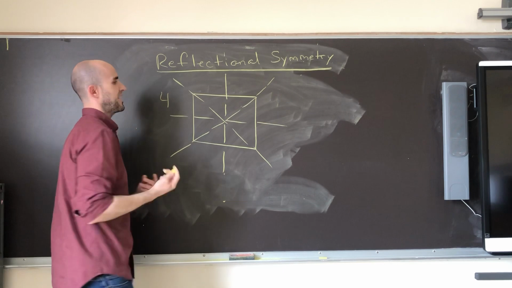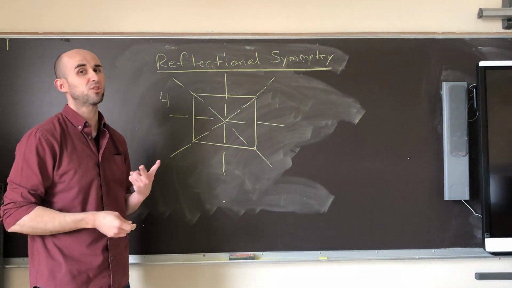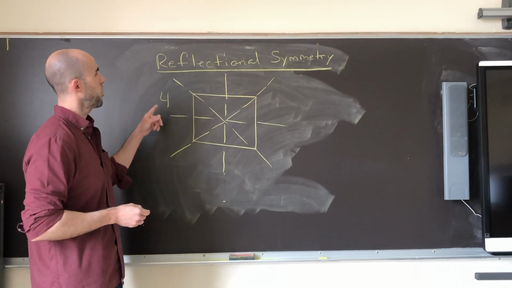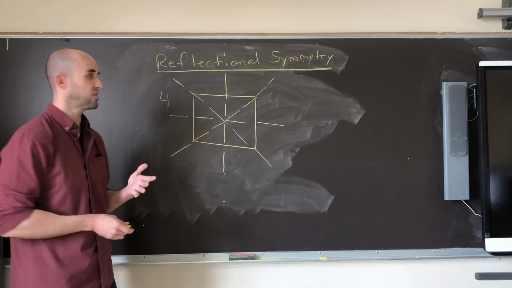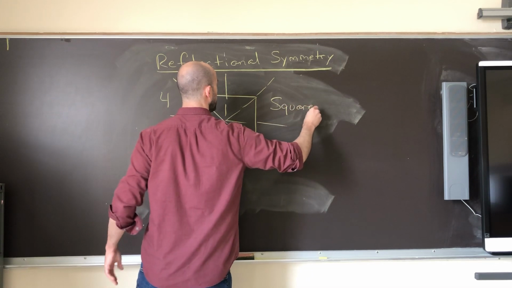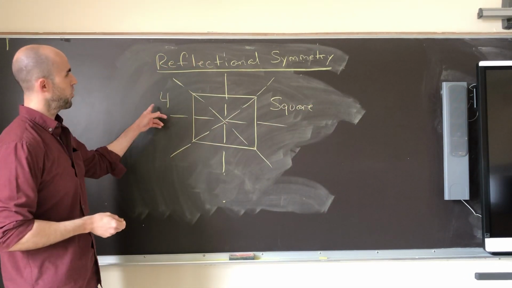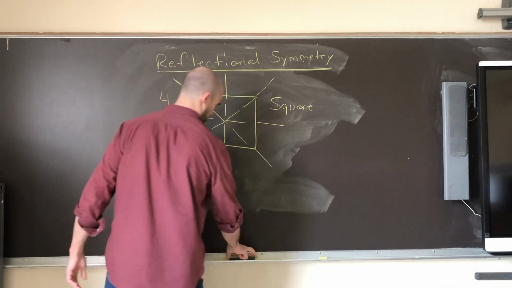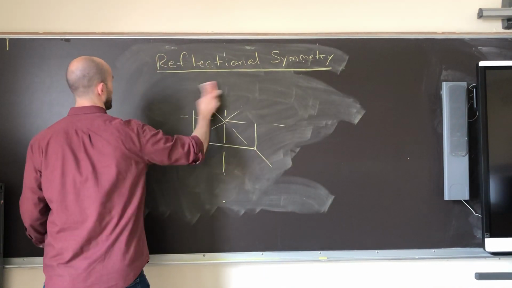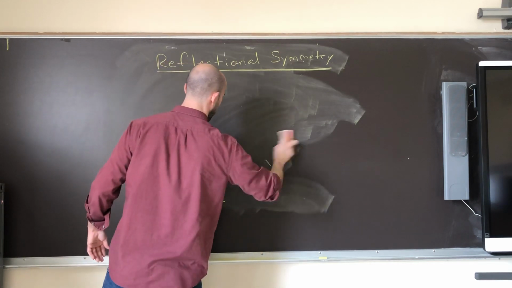And it's just these lessons, right? A rectangle only has two lines of symmetry because there are only two ways you can split it perfectly. A square has 4 lines of symmetry because a square, it's all exactly equal, it's all congruent. So since it's all congruent, in a square you can draw 4 lines of symmetry, right? And that's all reflectional symmetry is, guys. I just want to show you one more example just for you to get the hang of it.